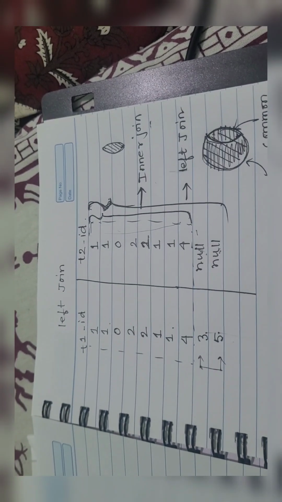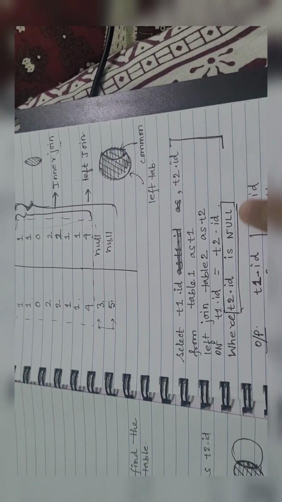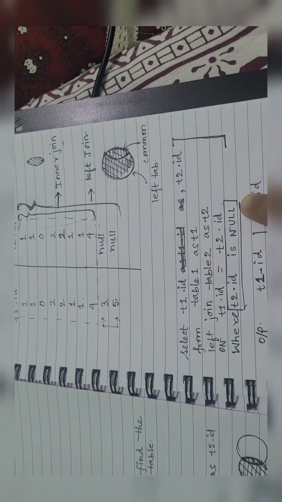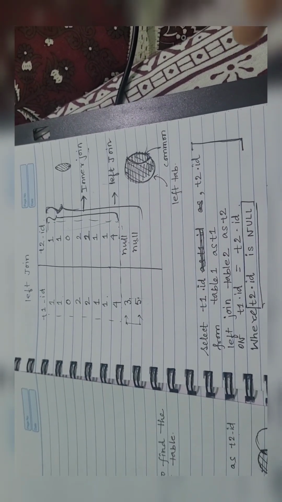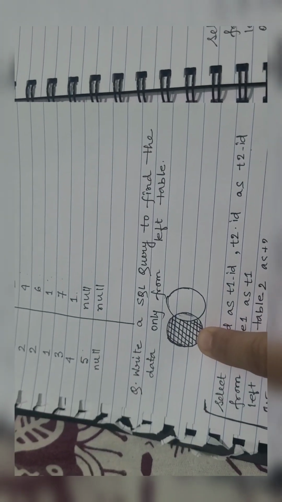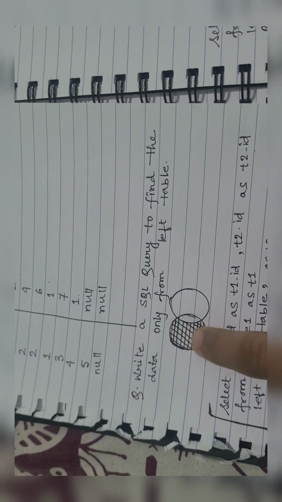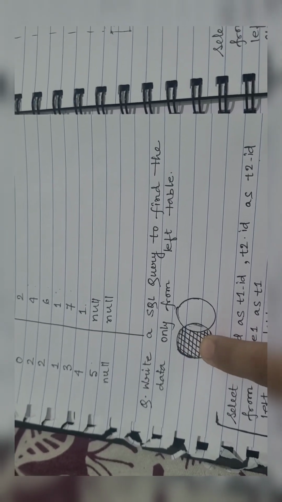Okay. And then in the final step, this filter condition is basically the filtration part. So the entire data set is coming, the entire final intermediary table is coming, and then from there I'm filtering out where t2.id is null, and then I'll be getting this output. So this output is equivalent to the Venn diagram. This is the output that my friend wanted. So based on that, I have created this video.